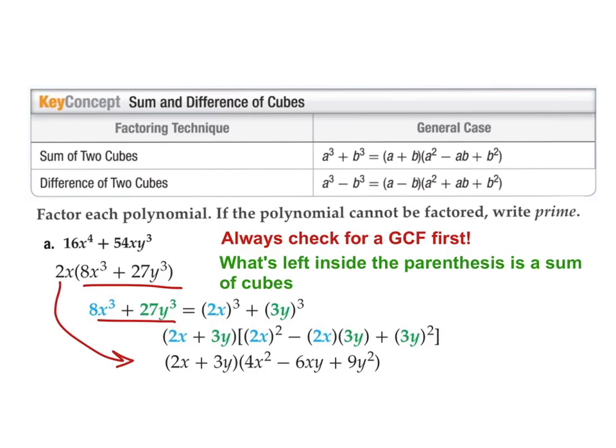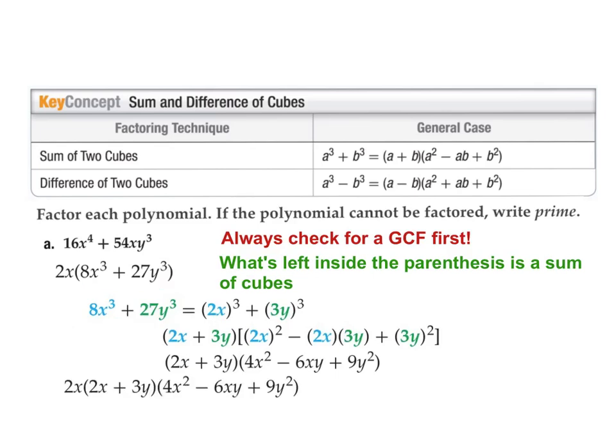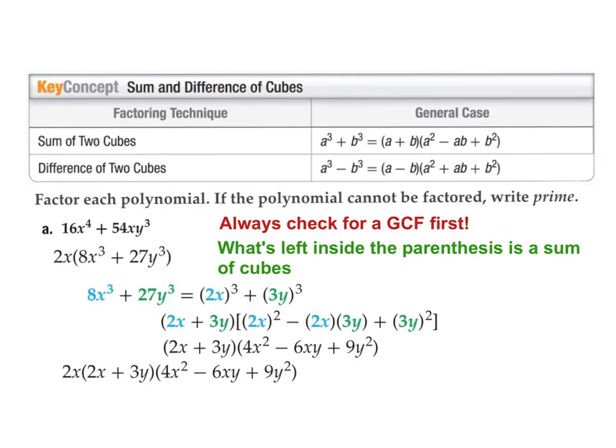Now the one thing that's interesting about sum and difference of cubes is that this trinomial is never going to be factorable. Which means if this was an equation, we'd have a quadratic that we would solve that would not be factorable, which would mean we would have to use the quadratic formula, which is what we're going to do on Monday. And that's where the imaginary numbers are going to come in. Okay? So then the last thing is that 2x down. So I bring that 2x back into play because I wasn't using it. It was still there though. And that is factored form. That is the answer.